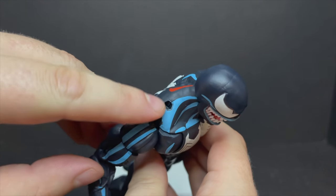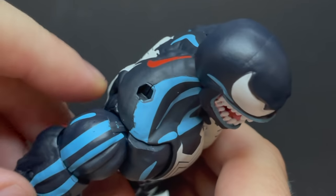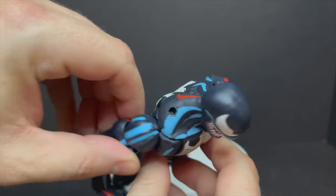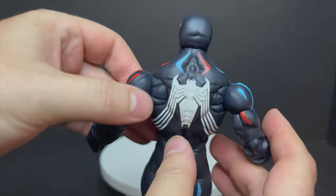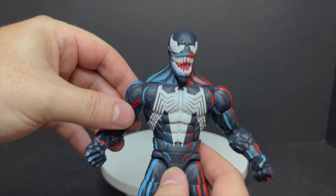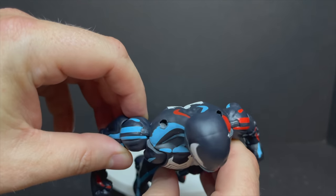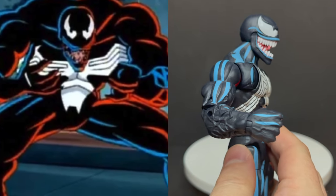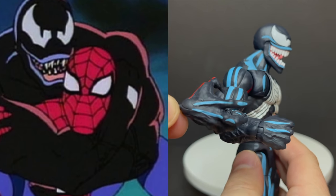First and foremost, because he's a reused figure, he does have those portholes on his shoulders, and I don't care for that at all. I really wish they would have filled those, because while it's not noticeable from the front, it's totally noticeable from the top.